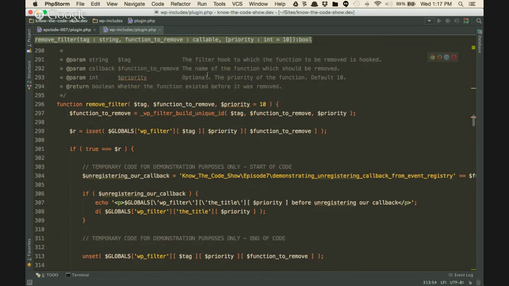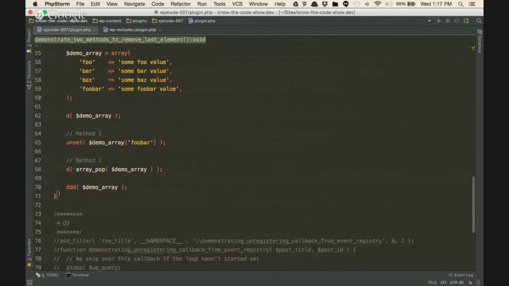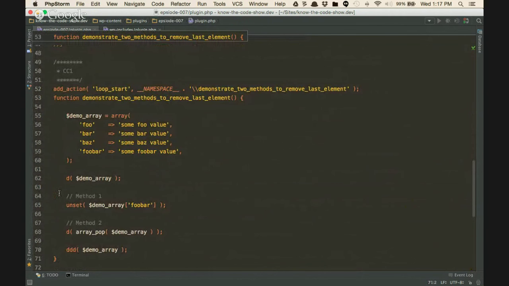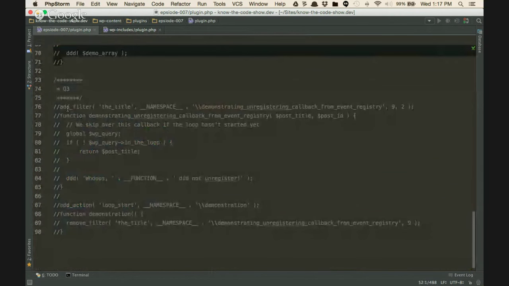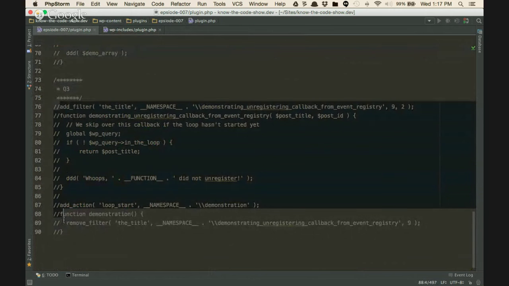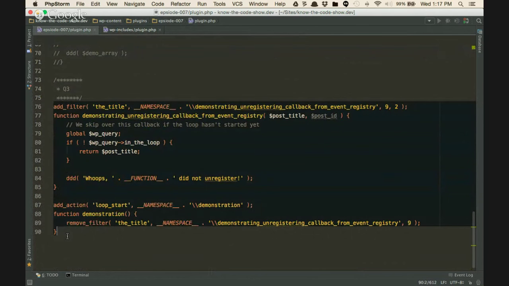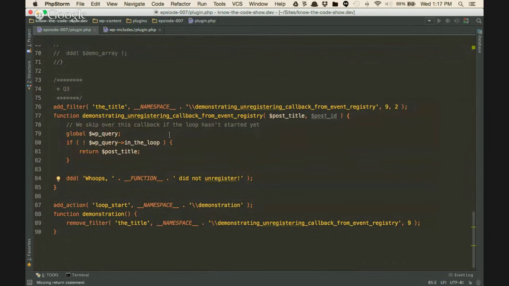All right, so let's look at our code in the plugin. And we're going to walk through this step by step. I want to make sure that you get this. I need to comment this out. I'm going to come down here. Here is the code that I gave you for question number 3. And you notice there's a couple of different things going on. I know it looks hokey, but for our demonstration purposes, it suits the bill here.